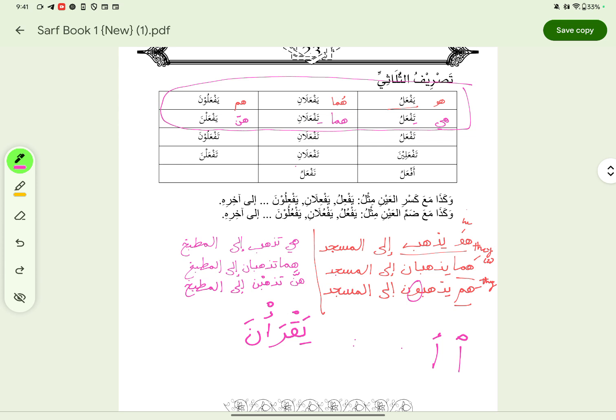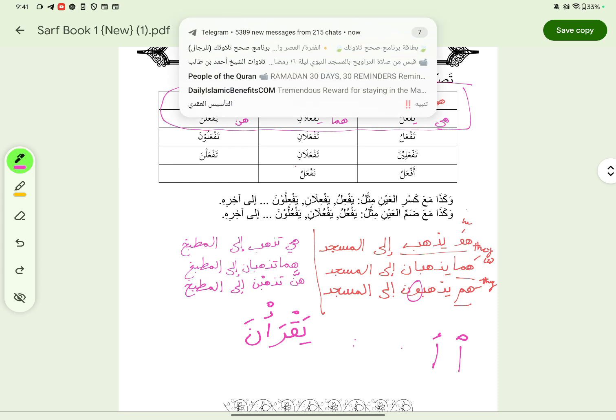It doesn't sound like it's joined. When I say yaqrana, it doesn't sound like it's joined. Rather, it sounds like it's cut. Yaqra'na. So that cut is exactly the function of that hamza al-qata'. That's what it's supposed to sound like. It's supposed to sound like a cut. That's probably why it sounds like a cough, right?